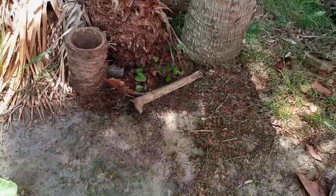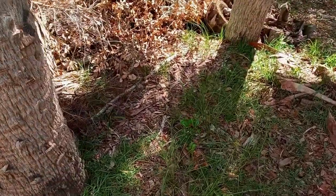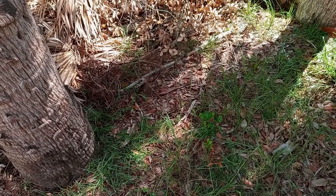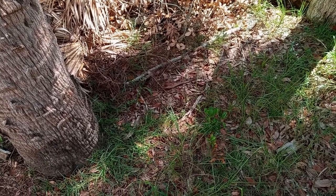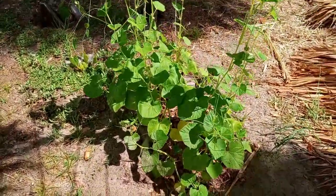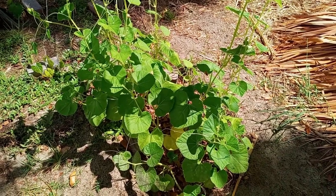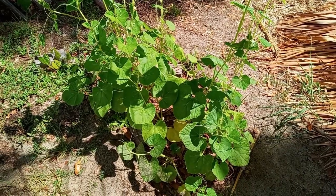We tried to plant them between these two trees over here. I don't think they were successful simply because the soil here is not all that plentiful or fertile. And there were probably some nematode issues too. I'm really not sure if gourds suffer from nematodes like our summer squash do, and some of our other plants throughout the property, like the bean plants.